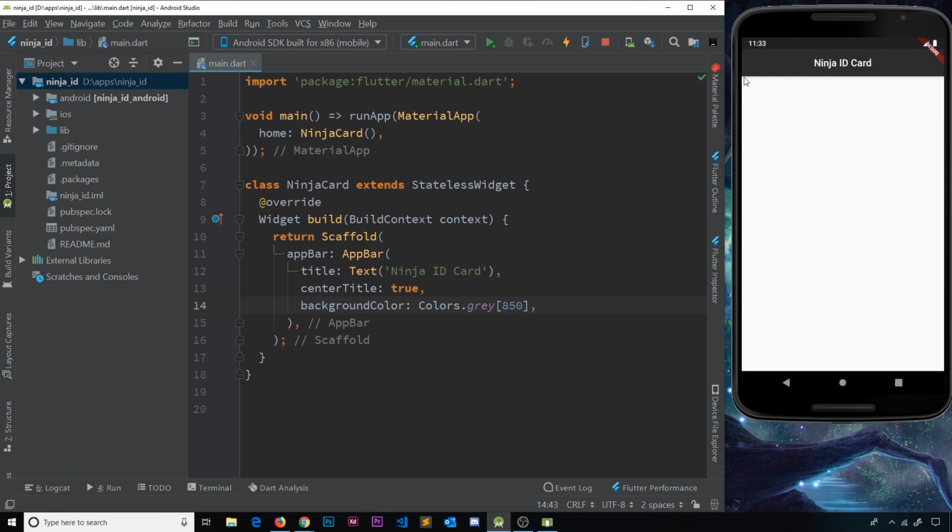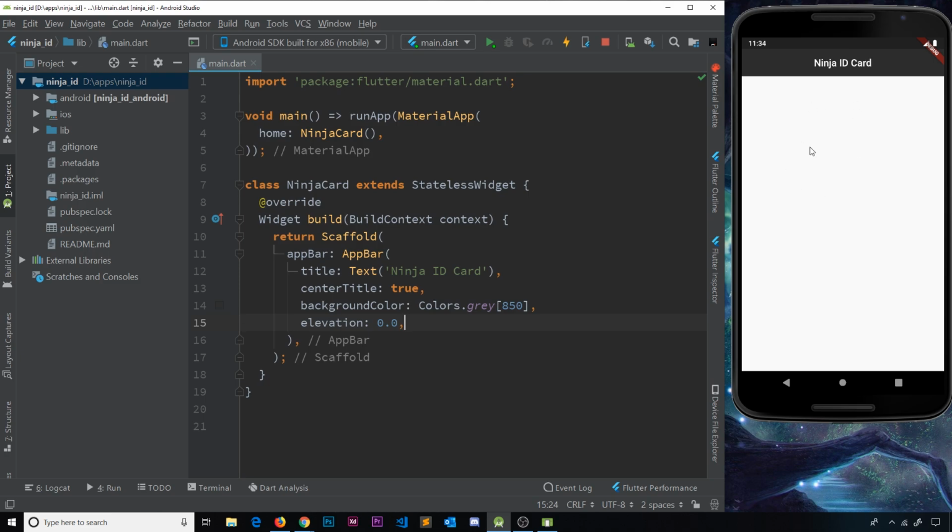And lastly, I want to take away this drop shadow. You might not be able to see it from there, but there is a little shadow giving it some depth. And the way we take that away is by using the elevation property and setting that to 0. And that's going to make it more flat on the screen, which is the design I want. So now that drop shadow is gone. Awesome. So now let's move on.